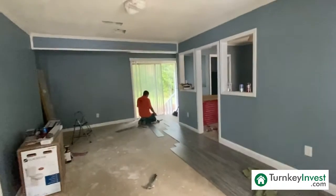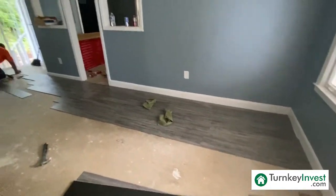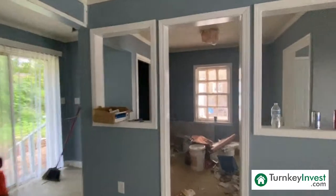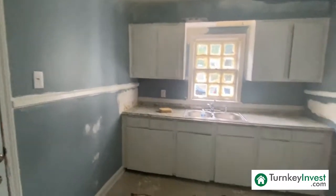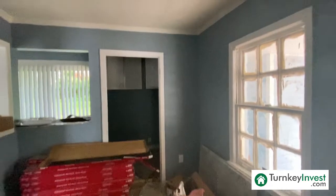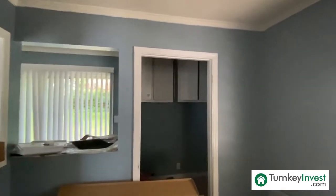As I mentioned, this is a two bedroom, one bath home. As you can see, we've got the LVP flooring going in today — we're going to have that all throughout this house. I'll take you into the kitchen where the team has finished installing new countertops. Still some work to be done in here but the team is moving fast on this one. Here we have our dining area, and just in front of us is the room for your washer and dryer.